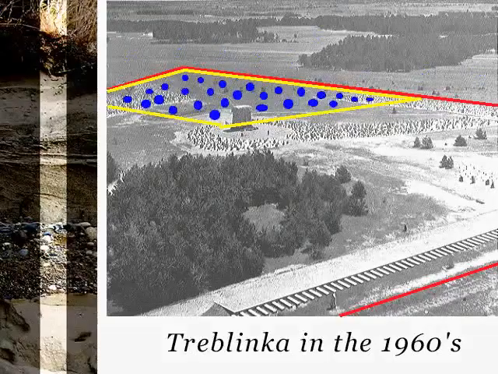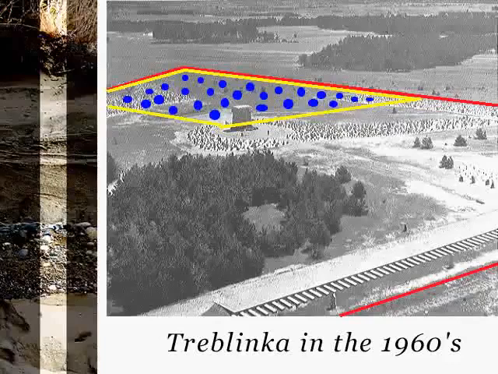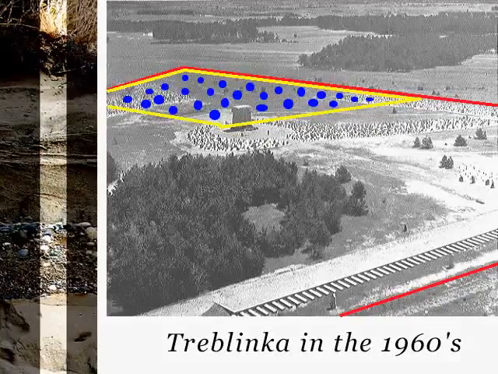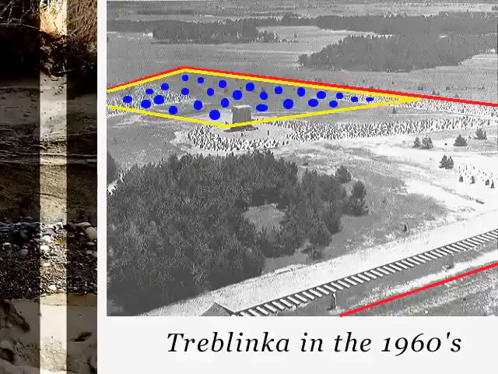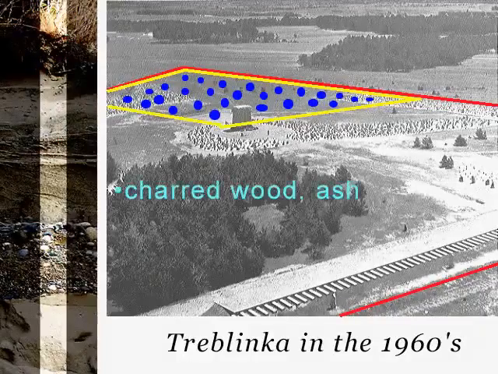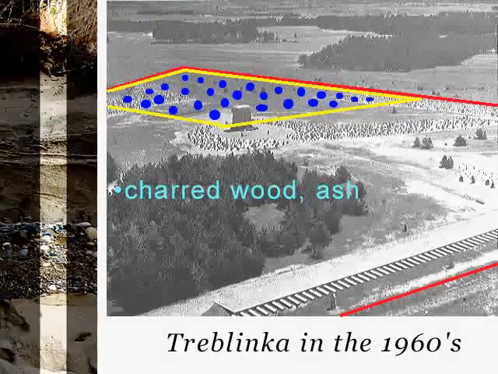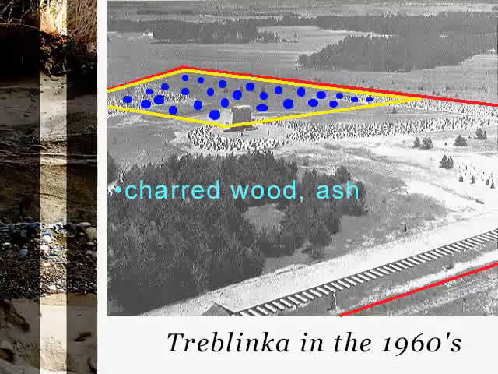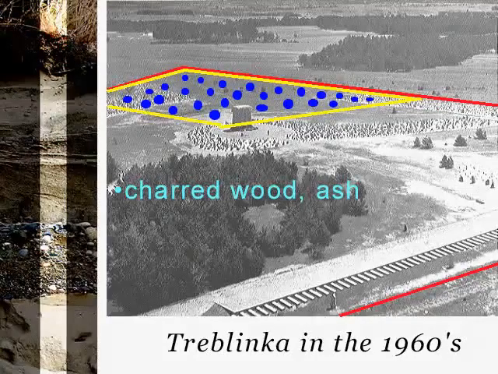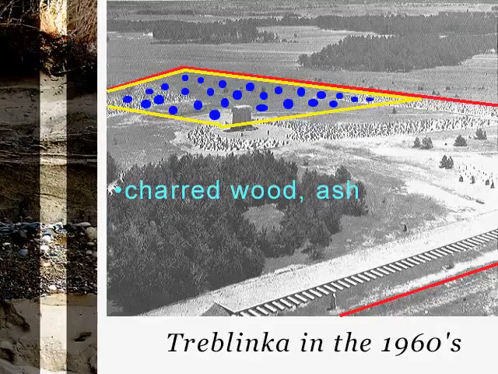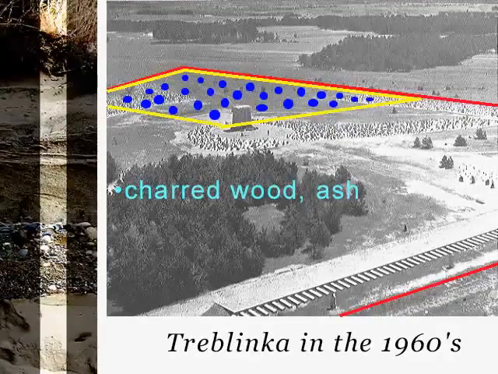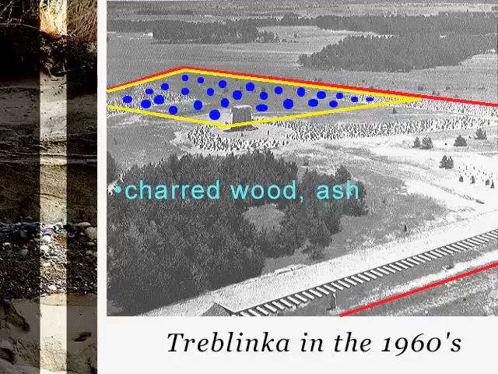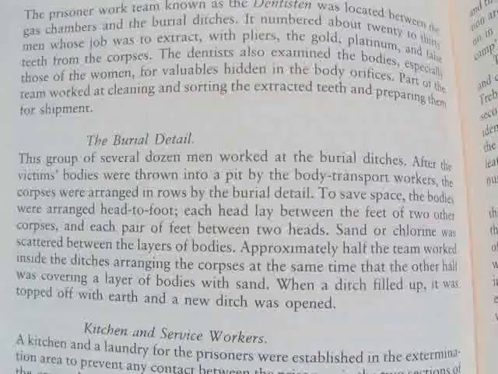Let's turn away from comparing core samples with the outlying fields and focus on what we should find in just the core samples inside the camp. The obvious one is bone fragments, but also consider ash and charred remnants from 225 million pounds of wood burned and buried inside the yellow area. 750,000 people multiplied by the low estimate of 300 pounds of wood per person gives us 225 million pounds of wood. Then there's this passage on page 125 in Yitzhak Arad's book.